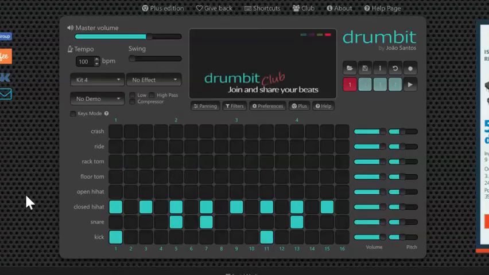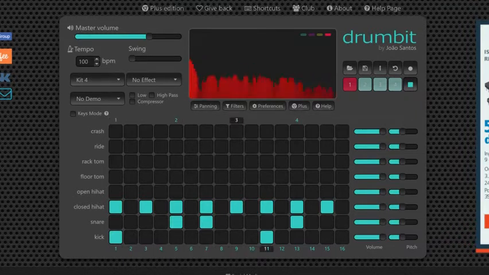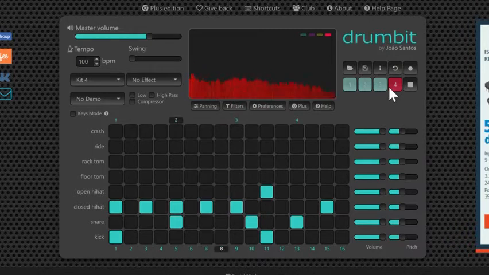All right, so this is Drumbit.app, a little drum machine, and it's divided up like the video you just saw. We have measures. Each one of these, 1, 2, 3, 4, is a beat of a measure. And up here, you have 4 measures. If I play what is here, this is an example of what you're going to see. 1, 2, 3, 4. 1, second measure, third measure, fourth measure.